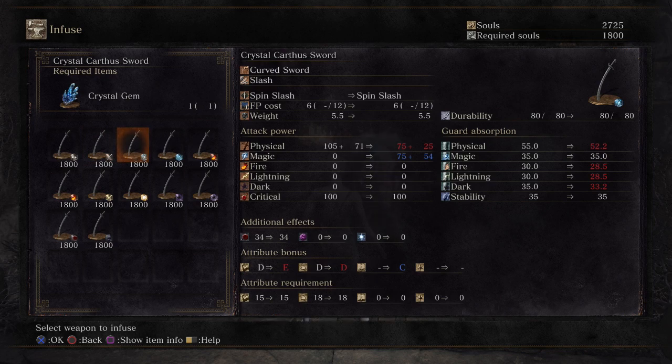Here is a crystal. As you notice here, it lowers the strength scaling. It makes the dexterity scaling go down a little bit. Not enough to change letters, but it will raise intelligence scaling and add magic damage.